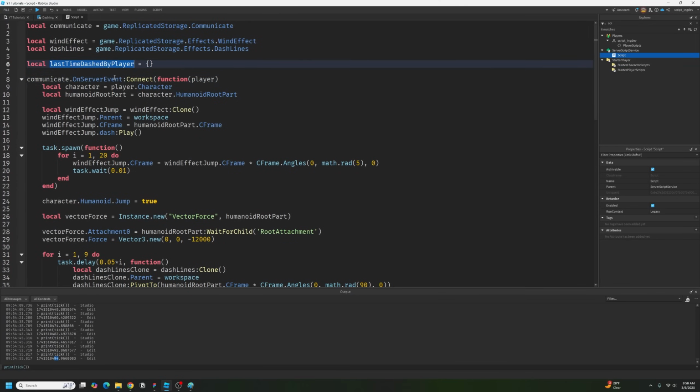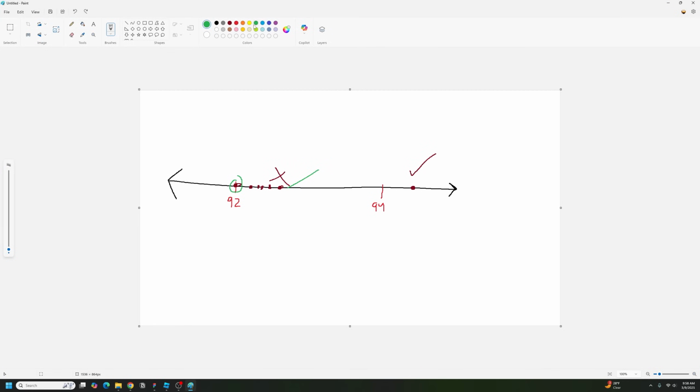So this thing right here, we're going to store all of these times. Let's say that we have player 1 and this player used the dashing thing. We'll use orange. This player pressed X right here, and then this player is pressing X again right here. Well, then we don't want this to do anything because 2 seconds haven't elapsed yet. Maybe this is like 92.2, and 92.2 minus 92 gives you 0.2. That means 0.2 seconds have elapsed between the first time this player pressed X and the second time, and that is less than 2.